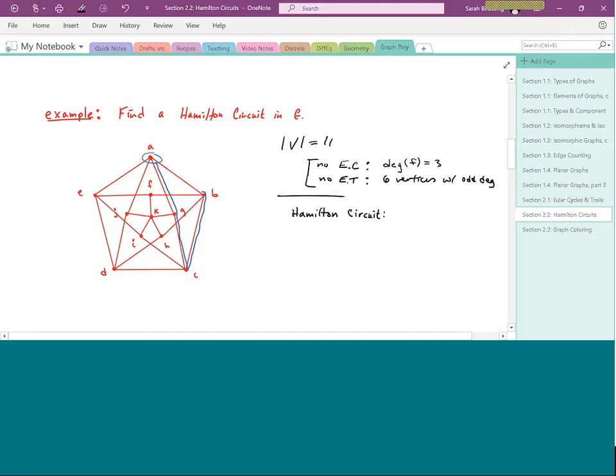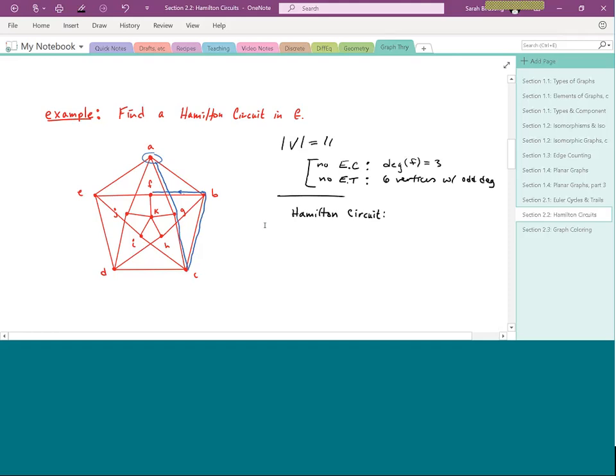Now, once we're at vertex B, we actually can't get to anybody on the outside level. So we can't reach D or E immediately, but we can go back to the inside. And if we go back to the inside, we could go to either H or F, but the way I sort of hooked this right here, I'm just going to go to F. That way the line doesn't look weird and squiggly for you guys.